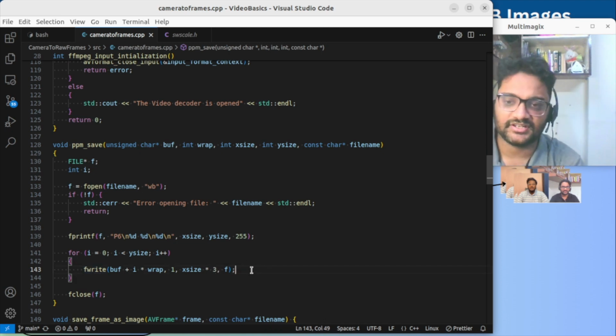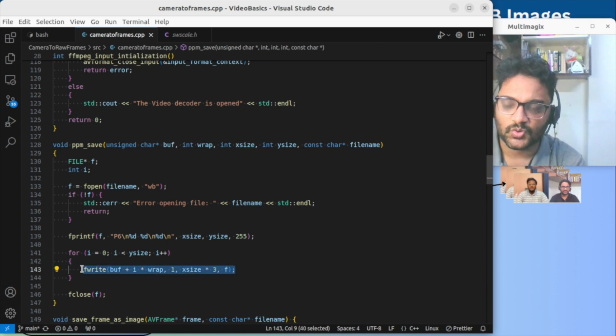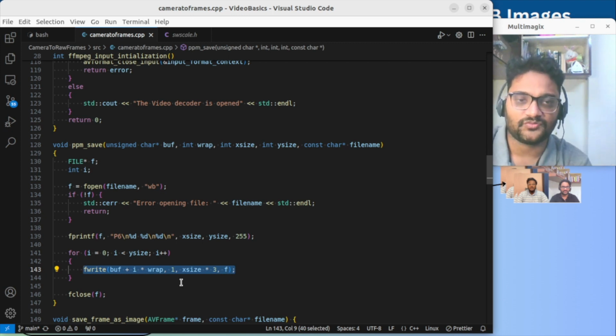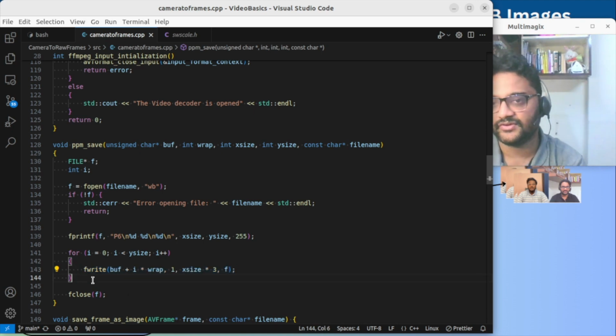So this is for RGB. Since three planes are there, three formats, three color segments, we are taking care and ensuring all the data is copied. So this is how you write an AVFrame, which is a raw frame, into an image, after scaling. This is how you write into the file.